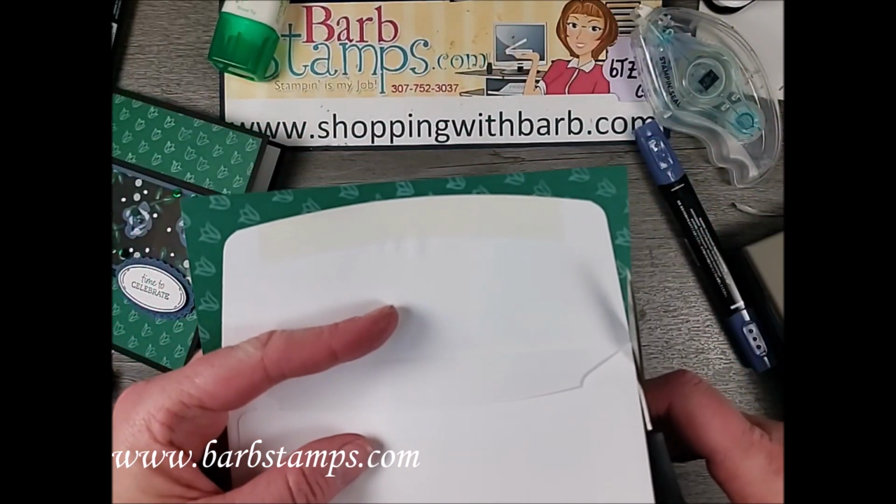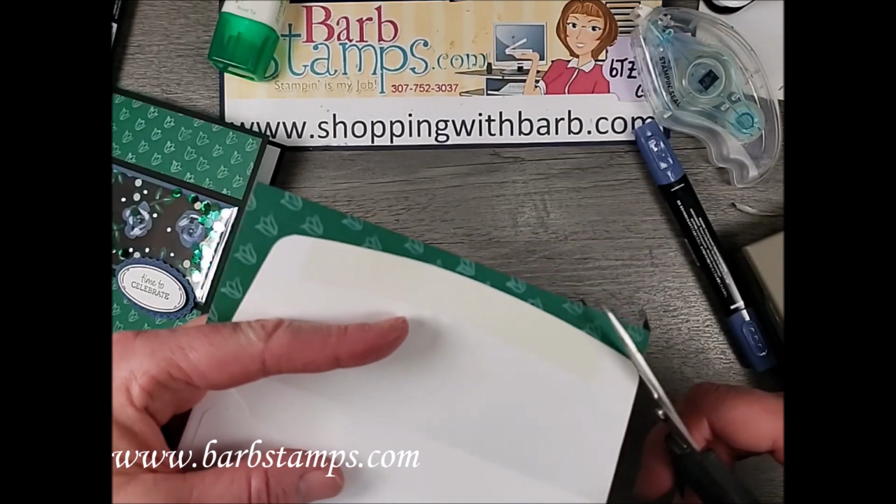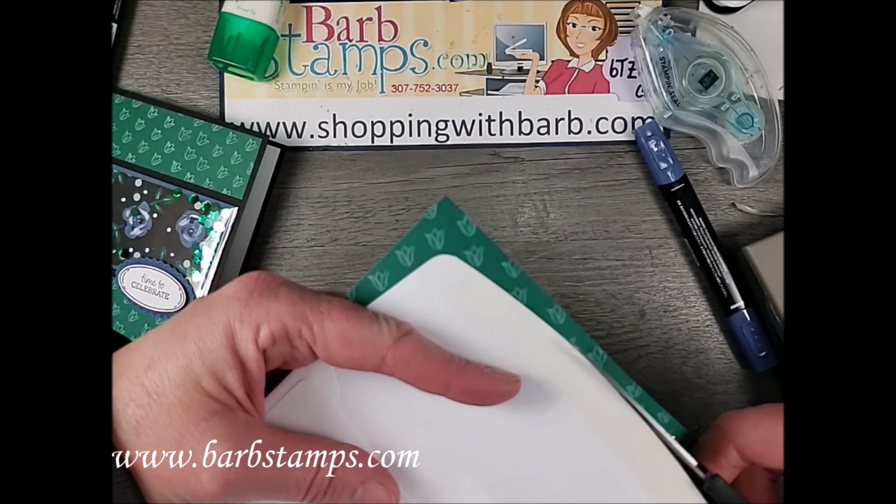Here we go. And so if you end up cutting some of the envelope, it doesn't even really matter. Because I normally do, because I can't see that well.